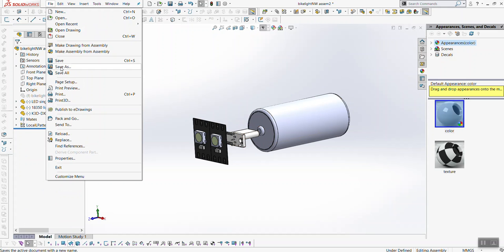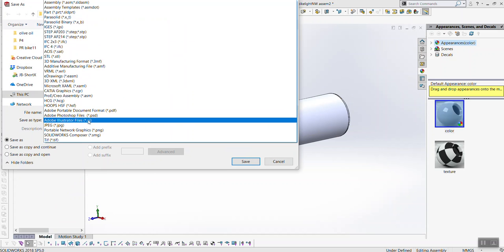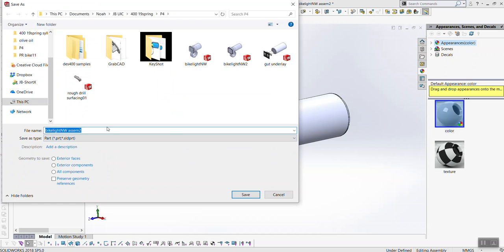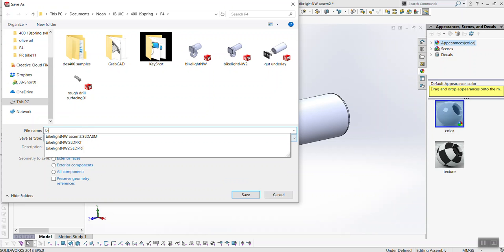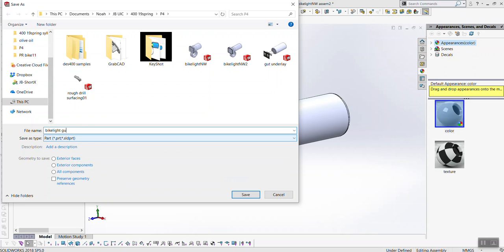But if I now go File, Save As, and change this to Part, and again say bike light guts, or maybe I would say bike light template. Maybe let's say CAD template.